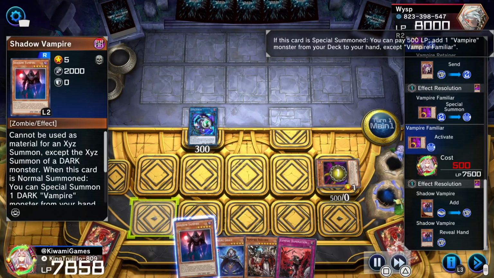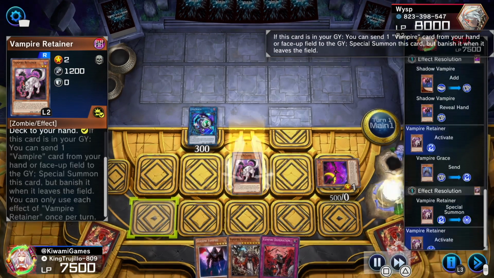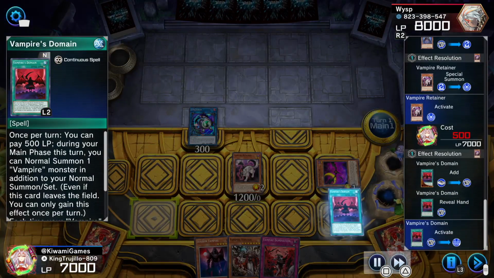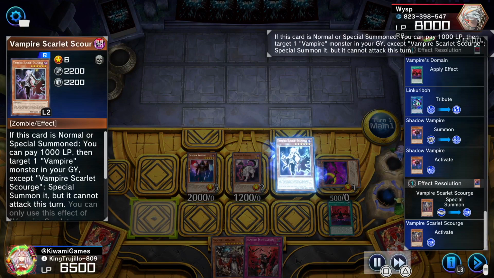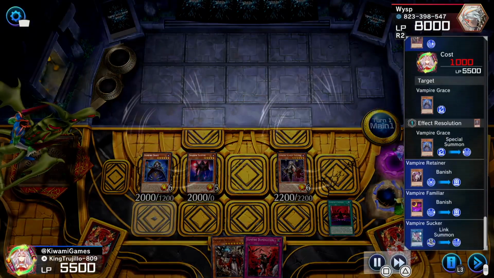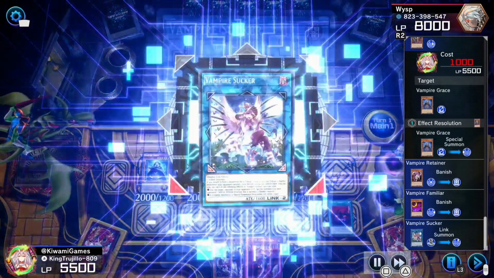Familiar is going to get us our Shadow Vampire. Then activate the Retainer, send the Grace. Then the Retainer is going to get us our Vampire's Domain. Then we activate the Domain so that we can normal summon. We normal summon the Shadow Vampire, special summon the Scarlet Scourge, and bring back the Grace. With these 2 monsters, we're going to make our Vampire Sucker.